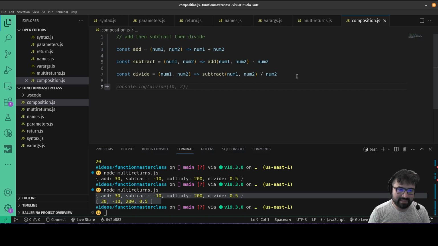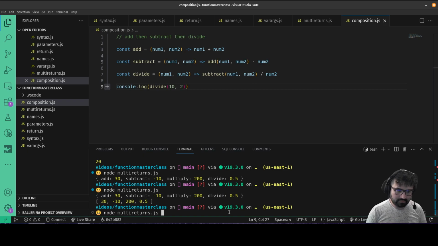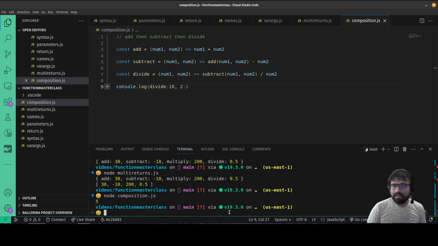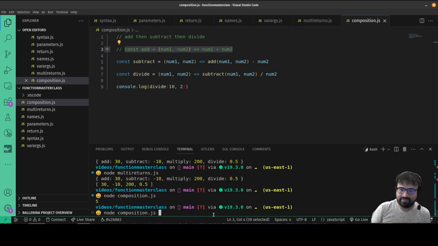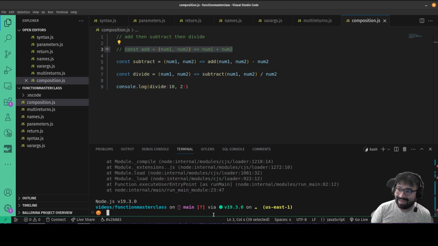Okay, so basically if I do this, console log divide 10 by 2, let's see what I get as a result. And this should be composition. I get 5. How I got there, not the point. But the point is, let's say I get rid of add. This is no longer going to work. See, now I get an error, because even though divide exists and all I called was divide, divide depended on subtract, and subtract depended on add. Add didn't exist anymore, and now you have a problem.